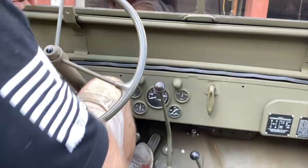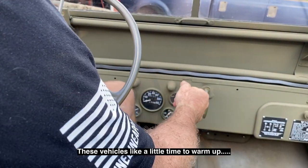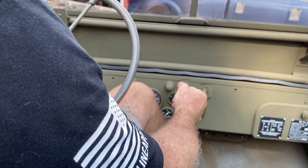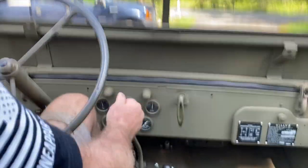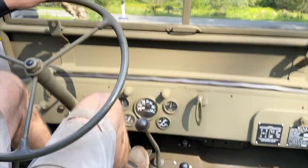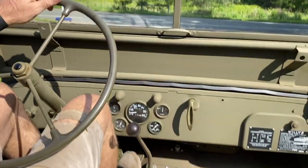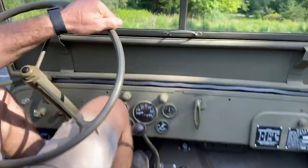Over and not mess anything up, hopefully. Now it should take a little while to warm up because I got no thermostat in there, and it may not even want to warm up, but we'll find out here in a second.